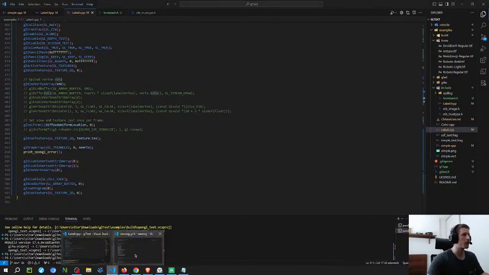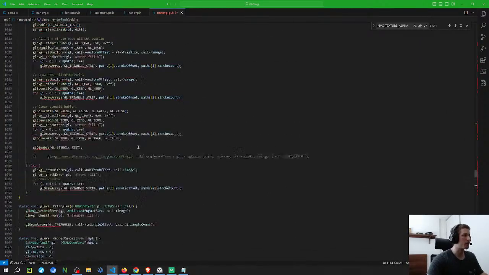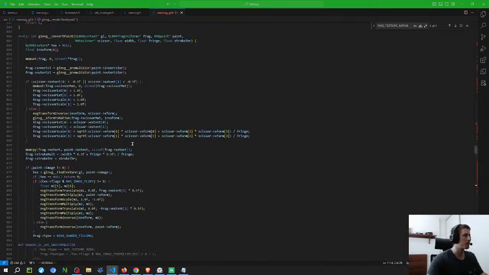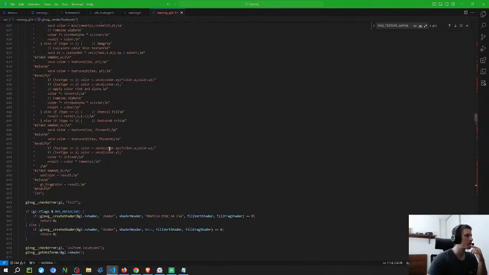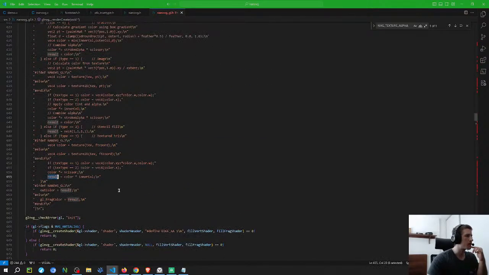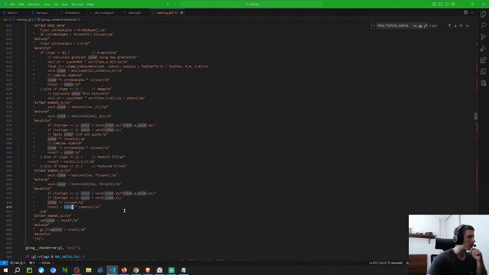So I guess I'm gonna look into their shader to see if they're multiplying the color by something. And the result's gonna be this. Color, inner color.